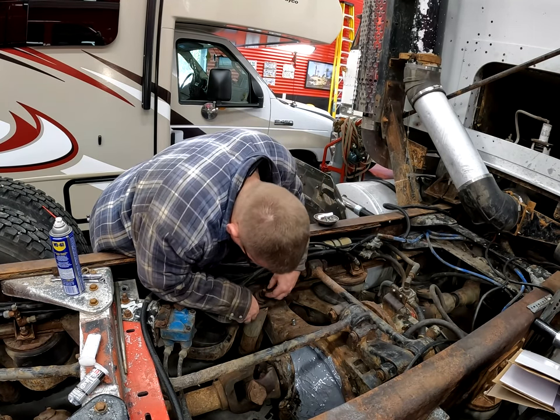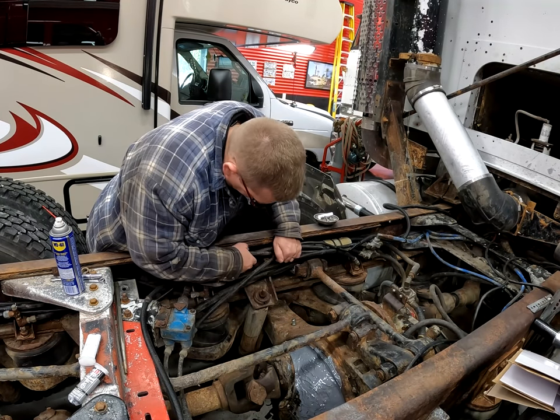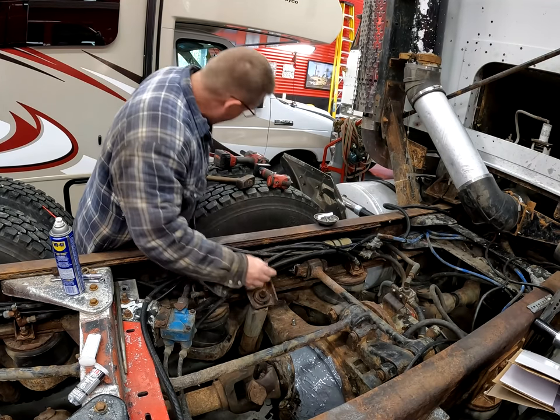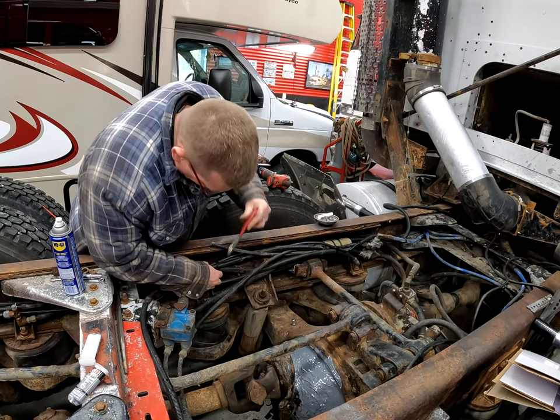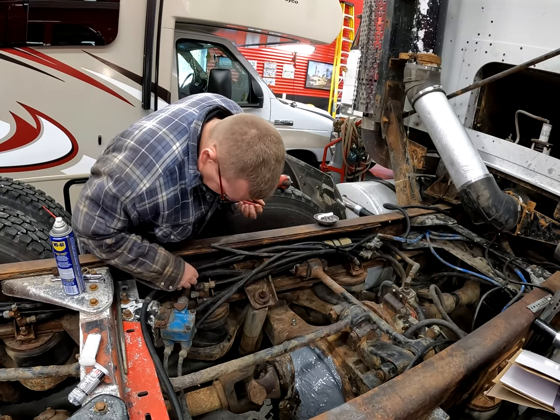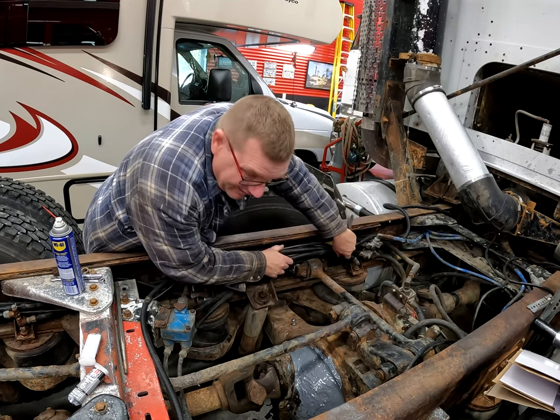And this, let me tell you, it's a bit of a bugger with all these airlines here to get my shock tower out. To take these shocks off, I'll probably end up wrecking them, so I don't want to do that. But I would like to pull this up. So I'm going to cut a couple of tie straps. Yep, that's what I'm going to do. I got more. It's okay.